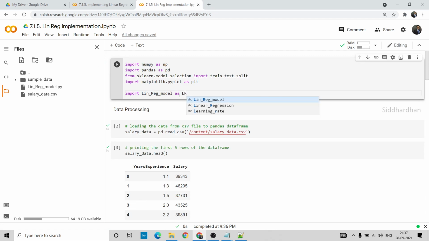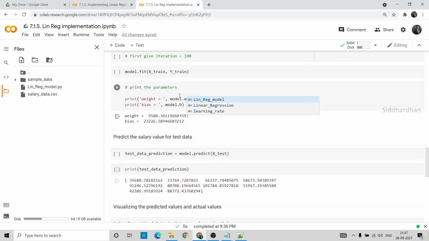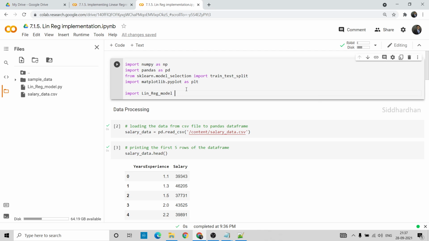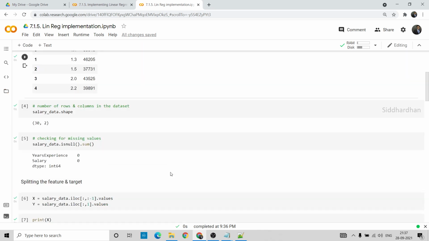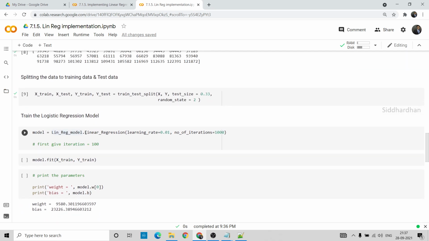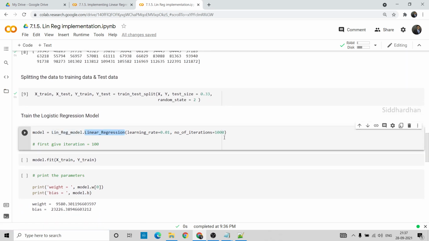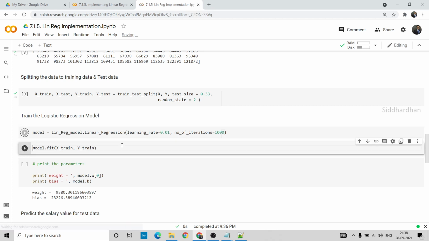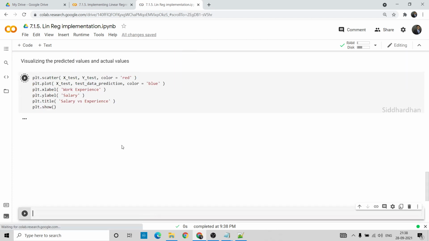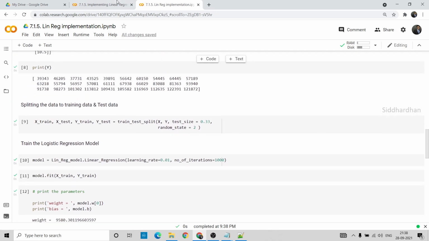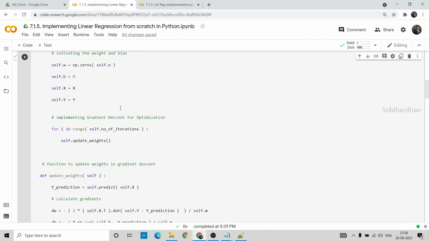Okay, so now we will just use LR in this case. You can try that one also. That is also an efficient method to do that. So in this case, we can have linreg_model dot LinearRegression, which is the linear regression class, and you can give the number of iterations and learning rate. You can try 100 iterations, and then you can try 1000 iterations, or any number of iterations you want. So you can run this same code, and you can see the true value and the predicted value and so on.